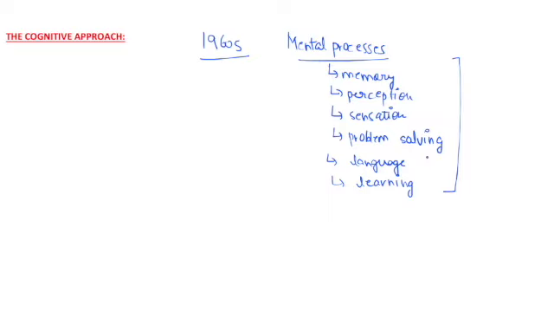Now we cannot say that it's an entirely new field, because remember, gestalt psychology, which we covered in the previous video, also stressed the mental processes, and they really gave it a boost. They really started this. Now, within the cognitive perspective, a new field has emerged, and that's none other than cognitive neuroscience. In this field, cognitive neuroscientists are studying the human brain and the various cognitive processes which we have discussed here.